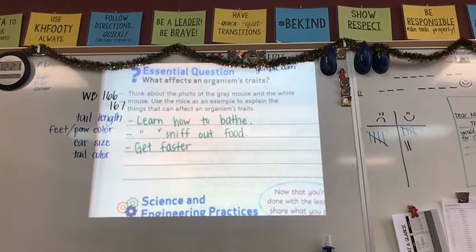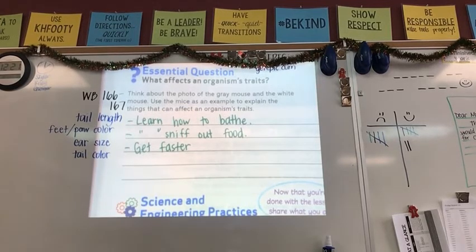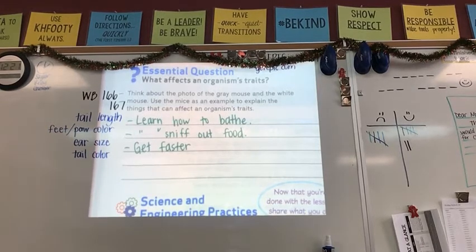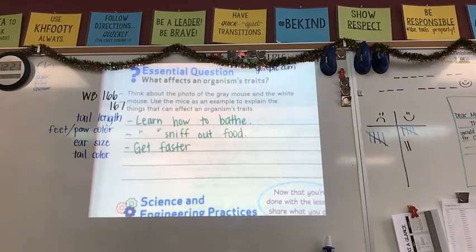What's that, Savannah? Well, is that a learn? Do you think that someone had to teach the mice how to walk? No. I think that would be an inherited trait, kind of like humans. We don't actually teach them to walk. But look at mice. Mice have 4 feet. If their mom didn't sit there and be like, okay, take a step.